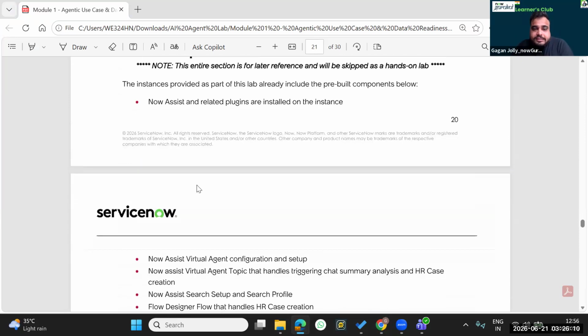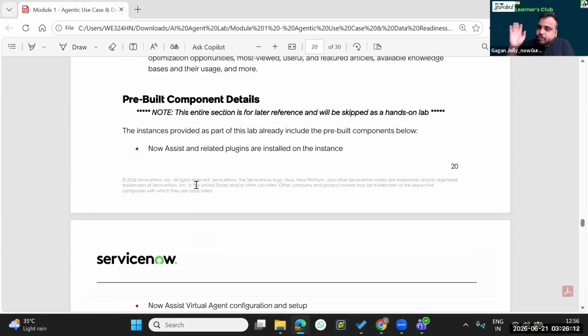Okay. The next thing we're going to check was on the... So as of now, we were doing our data check, right? Let's recall. The first thing was your Now Assist skill kit. Then we went into the HR cases data to see the health of your closed nodes and fulfiller nodes. Then we went into the catalog item overview dashboard. Then we went into your knowledge center, and there are a lot more things you can do for your data check. This is just to give you an idea of what you need to do.